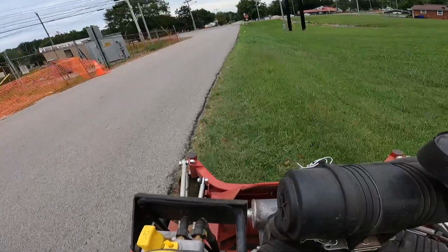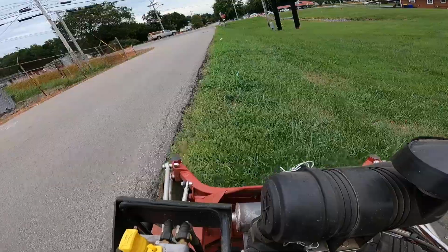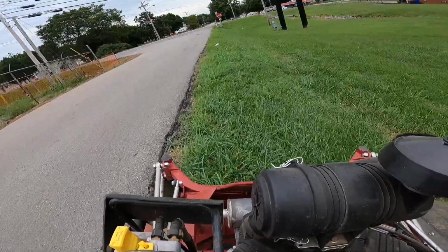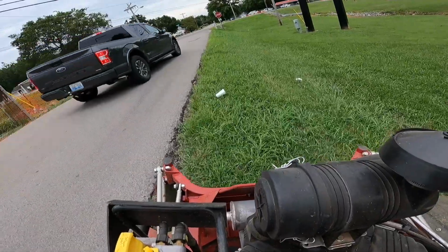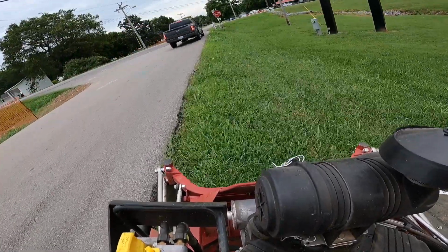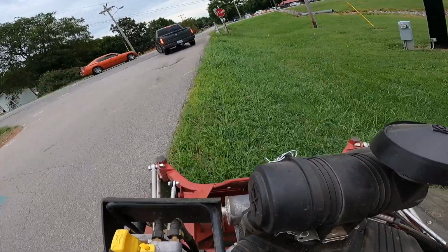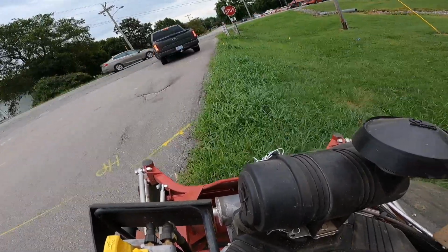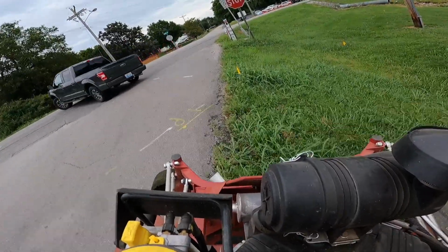Well, I thought I'd give you another segment of mowing this bank. This is one of the steepest banks I mow. I know the camera never does justice to hills and banks and the sidling of them, but this is pretty steep right here, and it's even going to get steeper as we move up towards this stop sign. This right here is getting really steep.